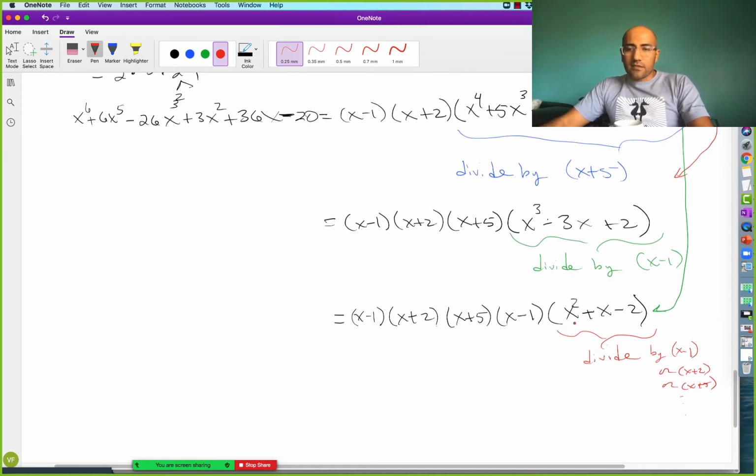But otherwise, since it's a nice quadratic, we know that this factors into the form of x plus blank, x plus blank, where the two numbers multiply to negative 2 but add to positive 1. How about plus 2 and minus 1? Right? Minus 1, positive 2. There we go. So that's what this is. And then we bring it all together. We have an x plus 1. Oops.